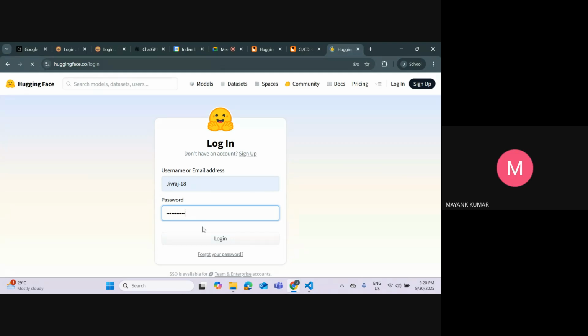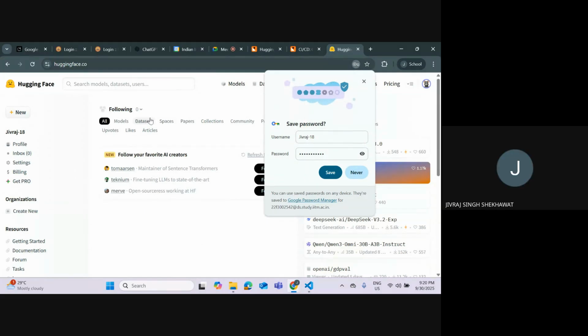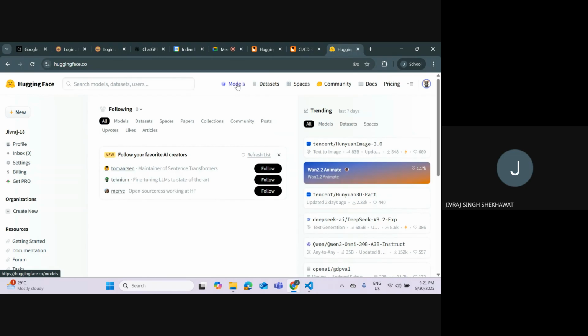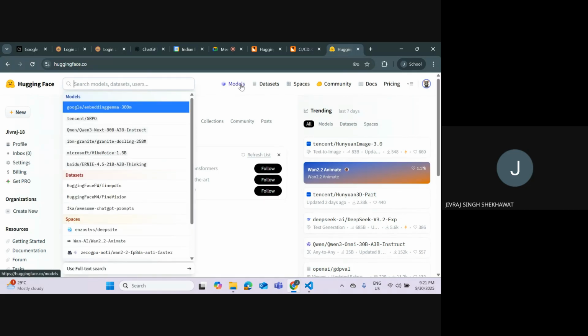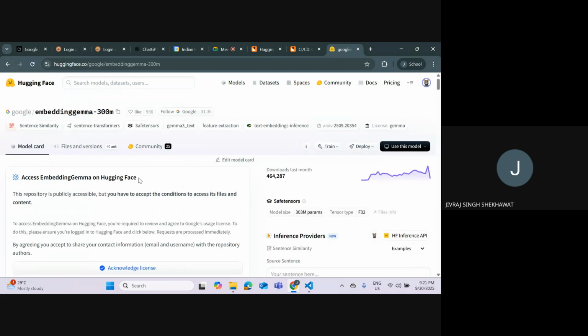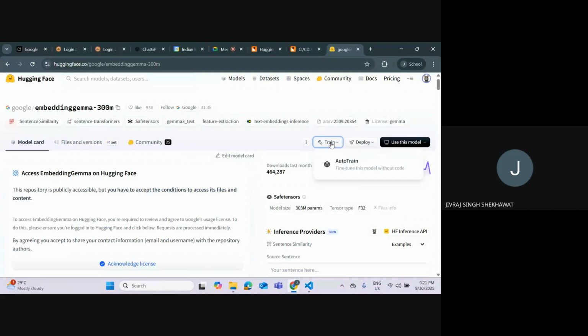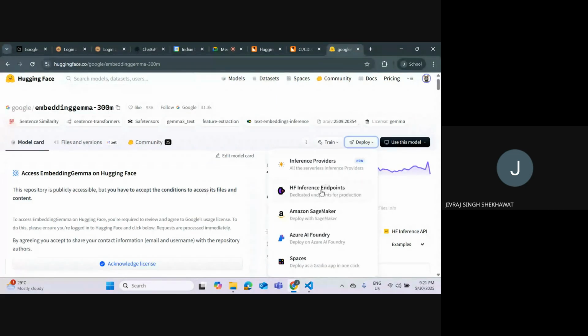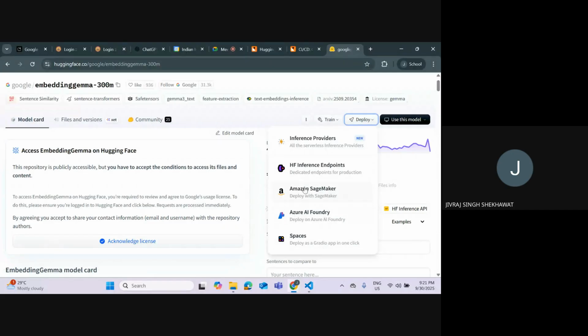What is this, sir? Hugging Face? Yeah, so Hugging Face is a website where people deploy their models, or they also put their data sets, all those things. And you can even see some news over there. So it's a space where people put models, like this one is from Google, and then you can either train or deploy, and then you get multiple different options.